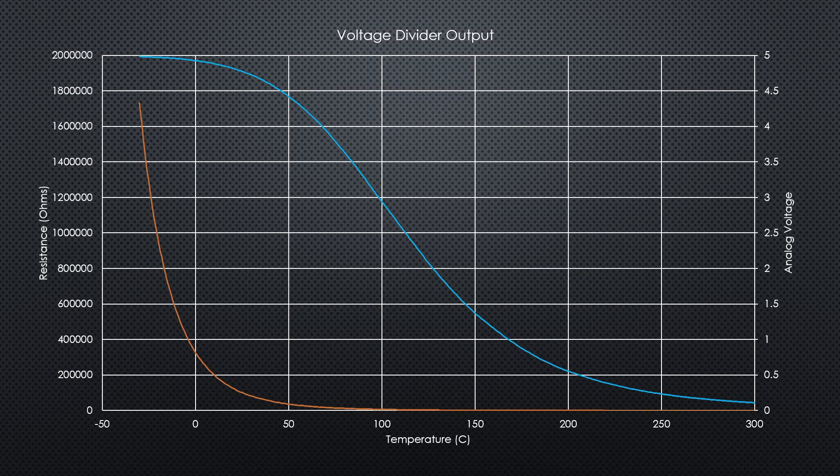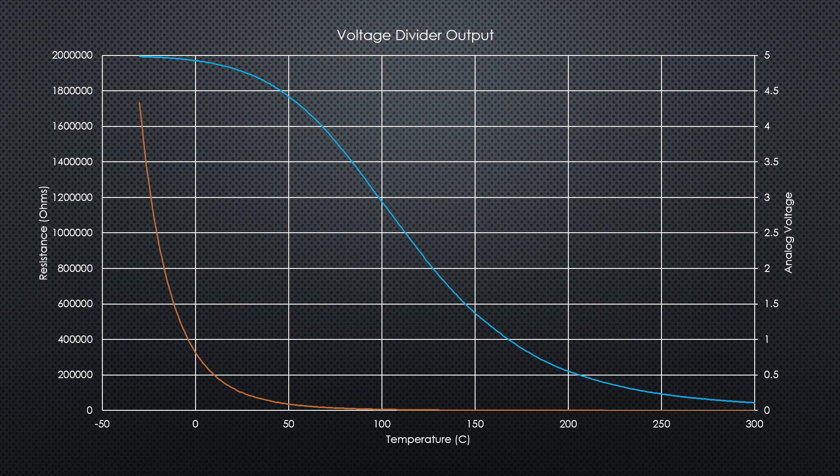So with this plot, what I've done is I've taken the previous plot I showed with the resistance versus temperature curve for that common thermistor. And I've added the output of the circuit that we just had. So at 25 degrees Celsius, so ambient conditions, we're pretty close to a 5 volt analog output. And then down once we get to print temperatures, we're pretty close to 0 volt output. And so this is all good.